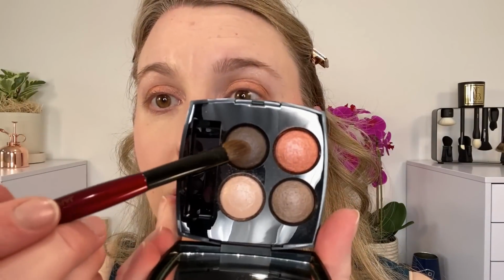This formula in particular, if you've used the Tissé formula, it's a little bit firmer in the pan, which actually lends itself to a really satiny, silky texture on the eyes and a subdued satin finish. You can see that the two shades in the middle of my swatches, the peachy ivory shade and the cantaloupe shade, look a little bit more metallic. Their finish has just a little bit more sheen to it than the two browns. The deepest brown definitely seems the most matte, but I wouldn't say that any of them are a flat matte. They all have a little bit of sheen to them, a very subtle, sophisticated sheen.